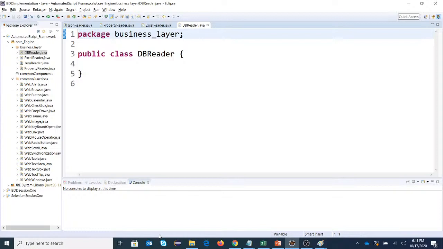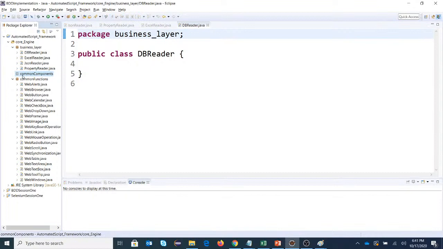I'll not wait for your answers. I cannot see. Some of the people are thinking yes, but what we start with is the common components now. So I can now build my common components.